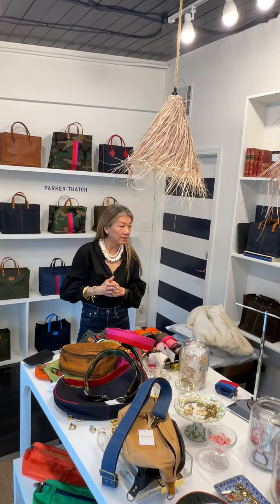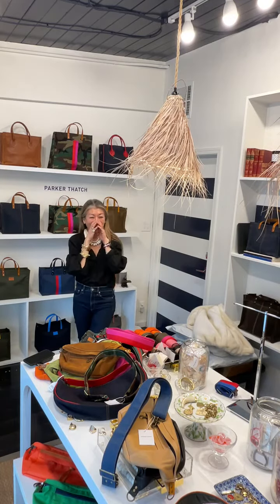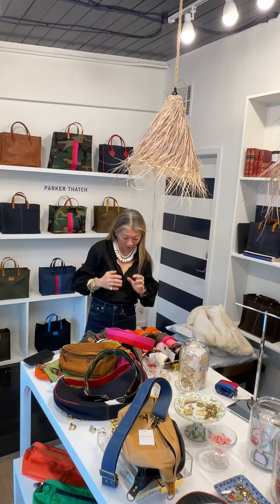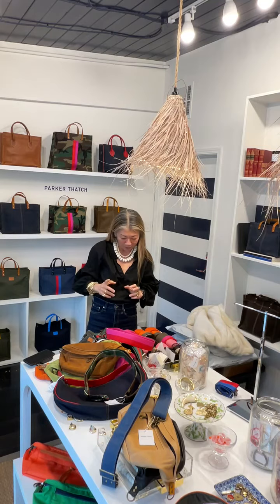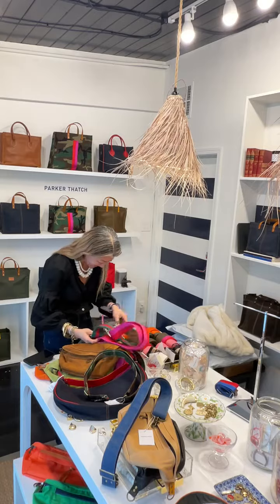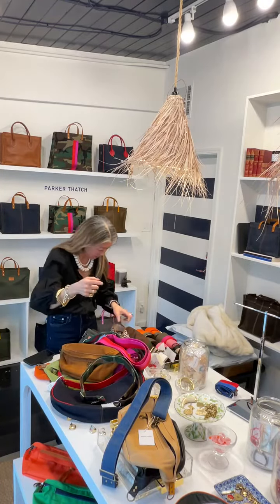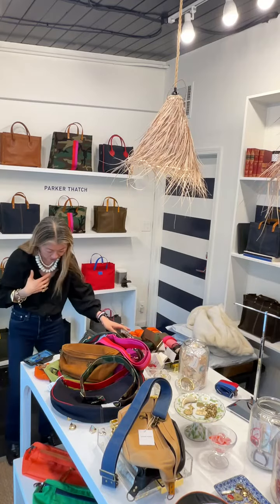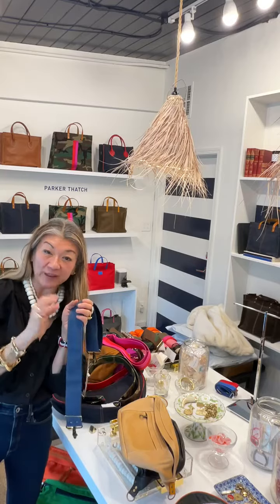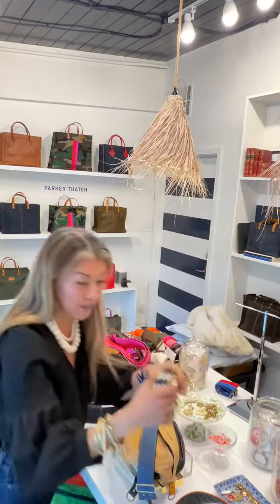Kelly Steinsky with Canadian flag says, what would you pair with the silver sling? Okay, I don't have the silver sling right now. We're waiting for it to restock. But I know you're gonna kill me, but I did do the denim with the silver sling. Chloe responded to Kelly saying it looks great with the beaded. Yes, thank you, Chloe. Of course, I have a silver one at home, and I do it with this denim strap because it's a bluey silver, so it kind of goes with that. But Chloe is right. I would definitely try it with this guy, too.